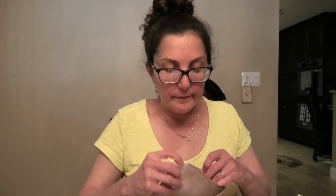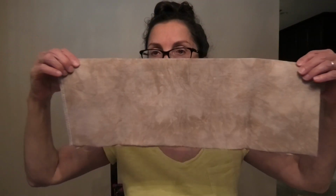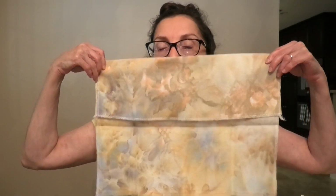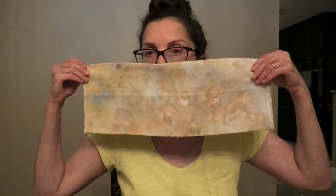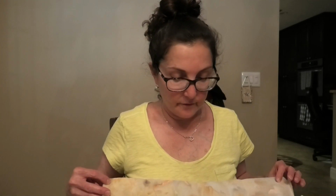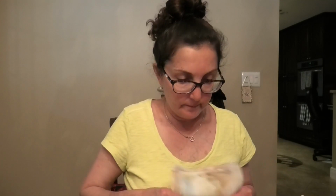Some Picture This Plus Oaken. Again, this I think was a lot. I bought a whole bunch of it. Hand dyed by Rolanda. I have never had her stuff. I wanted to try it, so I got a piece. This is new. It doesn't say. It's hand dyed by Rolanda, but it doesn't say what the color is. It's very nice. It is busy. This particular piece is a little busy. I hope you can see it. I'm thinking for a funky Halloween piece, this would look really nice. But hand dyed by Rolanda, who's on Etsy.